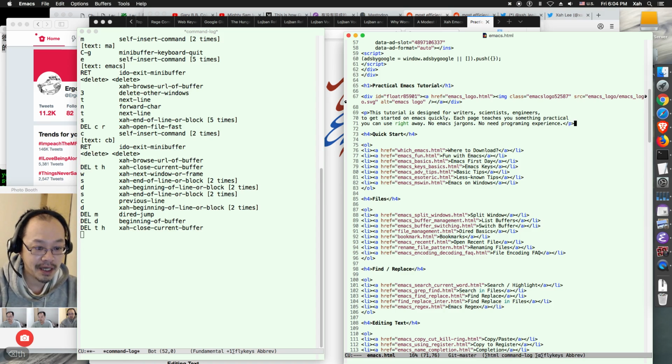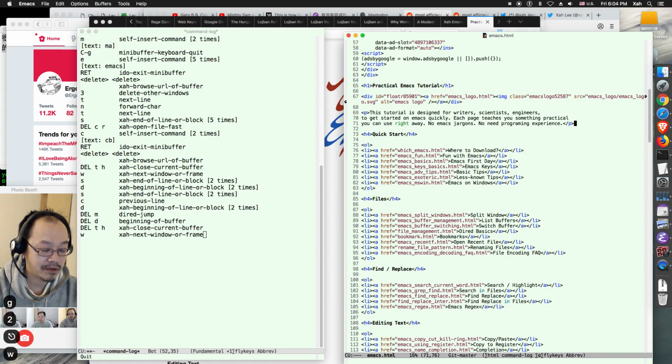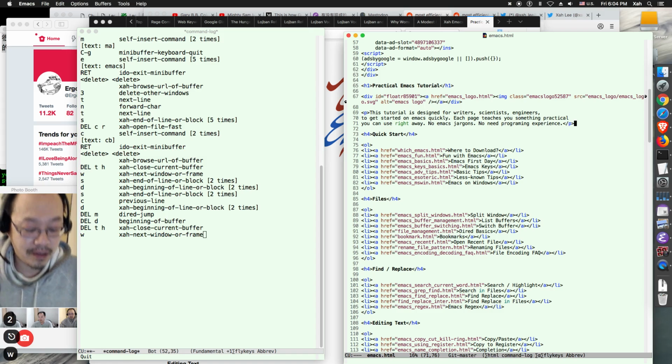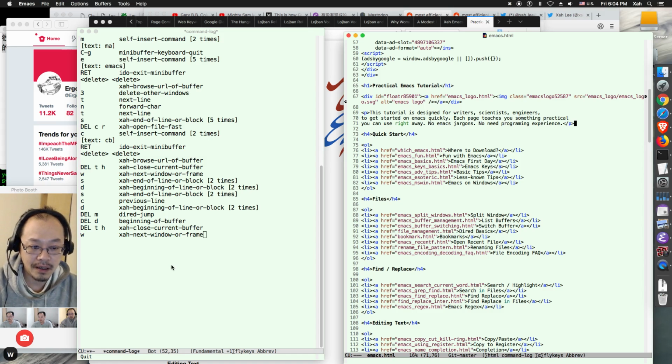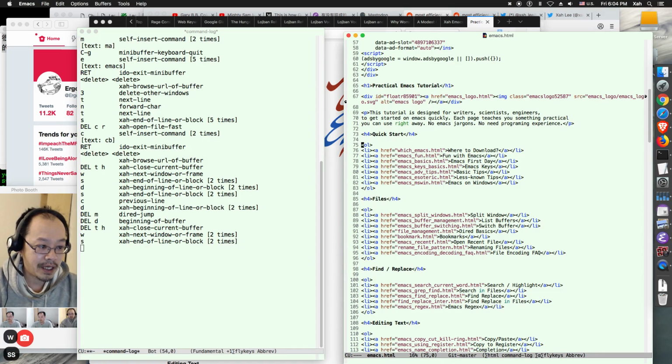So every key I type is correlated to a command call, and it's all going to be showing on this panel. So you can freeze the screen and study the commands. Many of the commands are my personal commands. They start with the name xah something, and usually it's on my website, so you can find the code and use it for yourself. So okay, let's start.